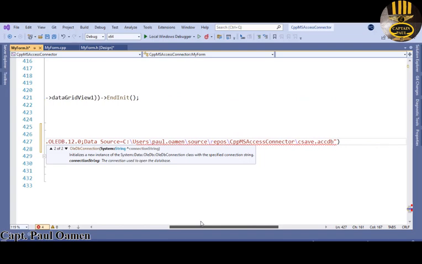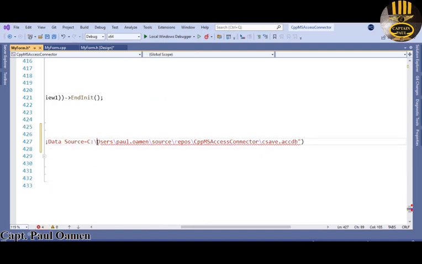But if you notice, I have an error, and that is no problem. The error is as a result of this backslash, so that should be double backslash. So just make sure you enter double backslash in there, and right here enter semicolon.